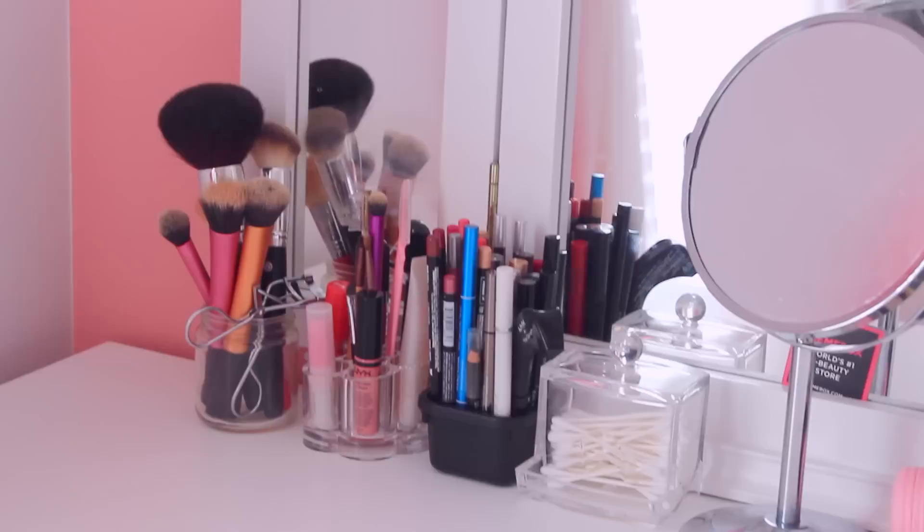So I'll be showing you guys around my vanity as well as my storage for my makeup. Let's just hop into my makeup collection. Here is my vanity - you guys can probably see me in the mirror right there. I'll link it down below; it's from wayfair.com. It has the drawers and it came with the chair also and the mirror, so it was a pretty good price for what it is. I'm just going to share with you guys what's on top and then the drawers a little bit, but really not much of my makeup is on this vanity.